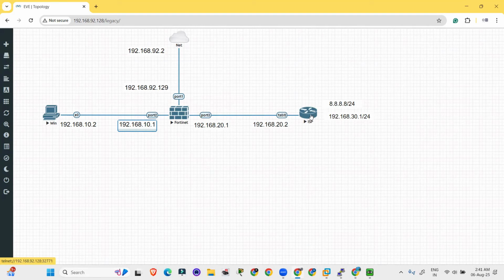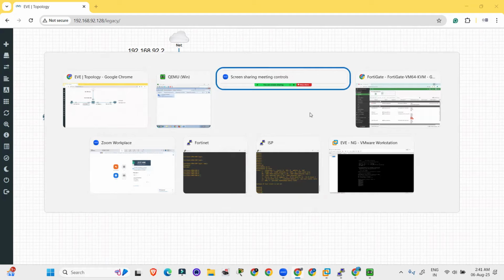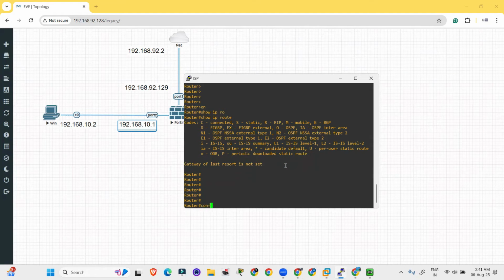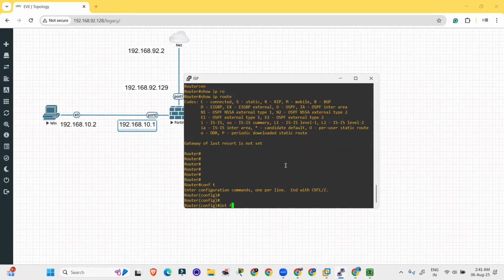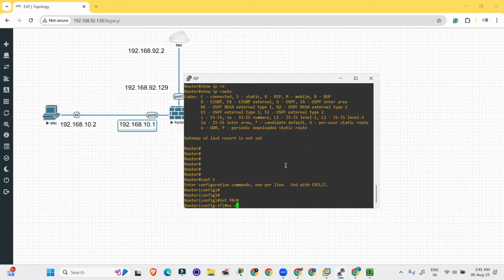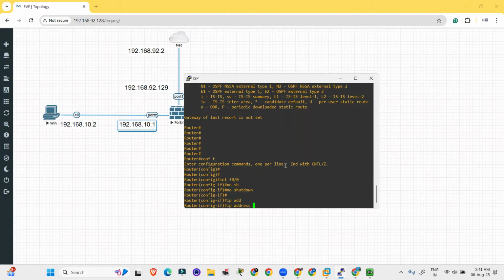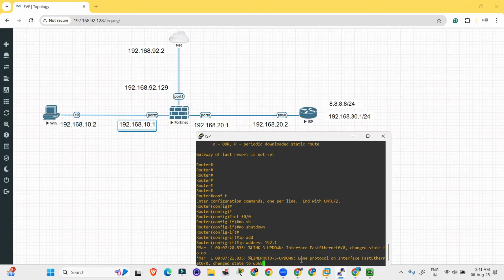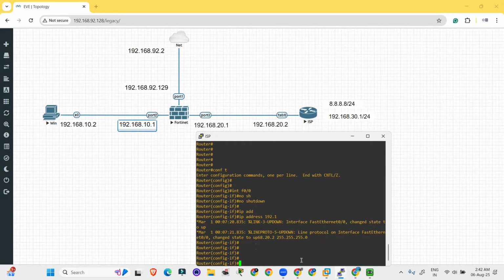Now it's time to provide the IP address to the ISP router. How can we do that? Go to global configuration mode, interface 0/0, no shutdown, IP address 192.168.20.2 with 255.255.255.0.